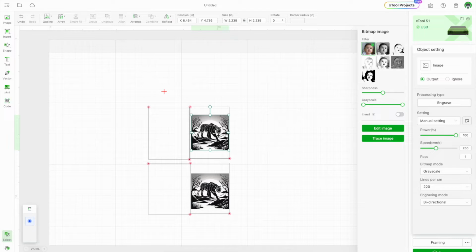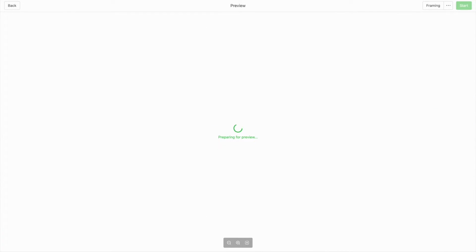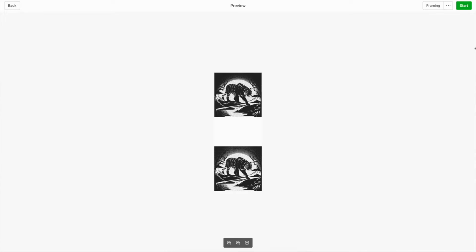So what I'm going to end up doing is engrave, power at 100, speed at 250, pass 1. I'm going to do the bitmap mode to Floyd, and then I'm going to do 220 lines per centimeter, and I'm going to do that for both. So once that's done, I'm going to do process, and then I'm going to hit start.